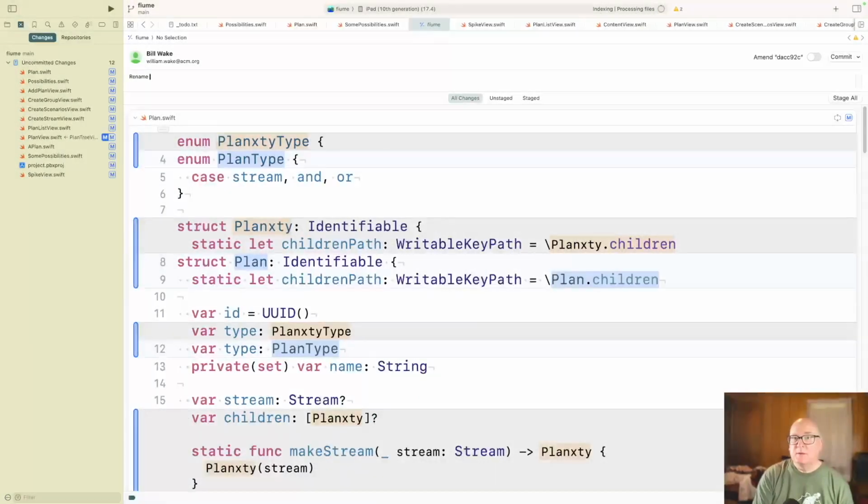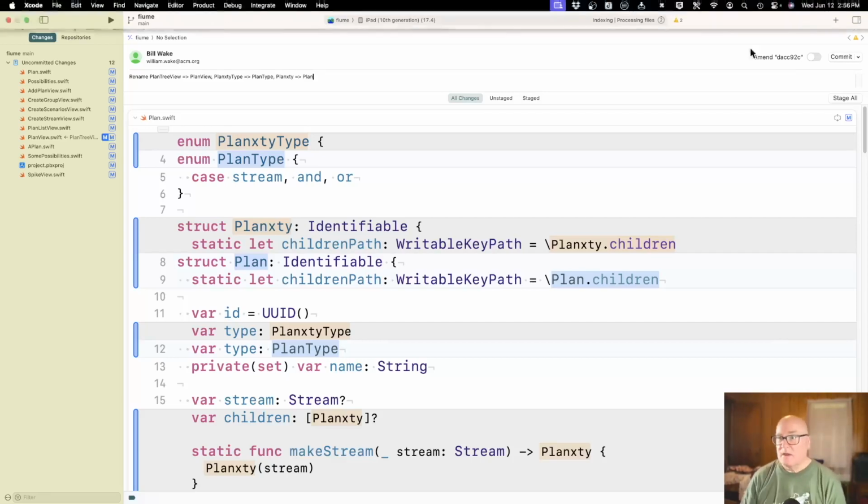So rename, we did plan tree view to plan view, plan tree type to plan type, and plan tree to plan. Okay, good.